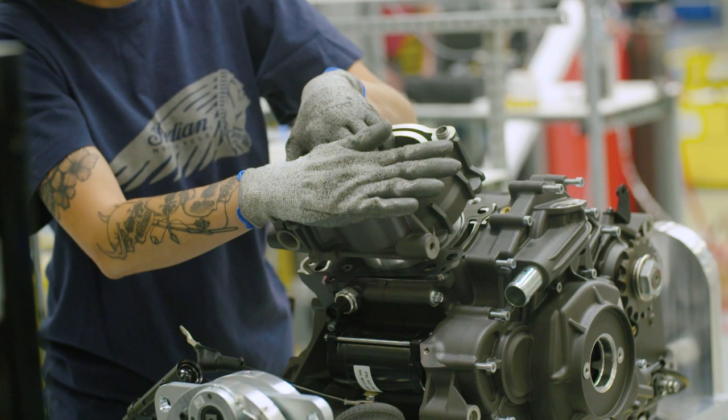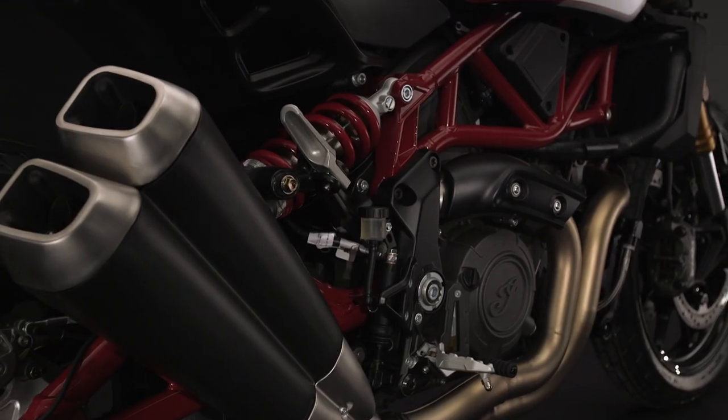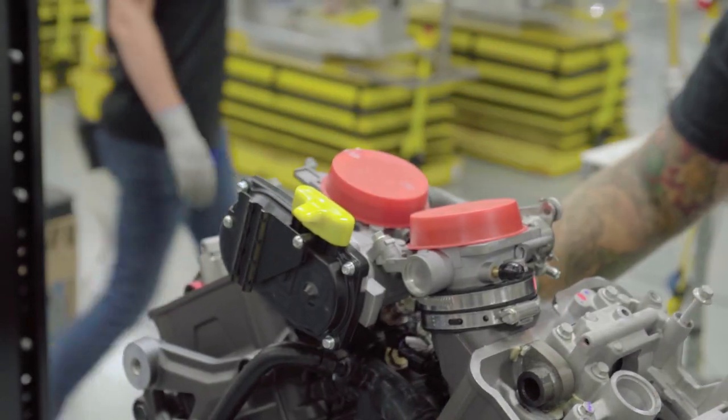Some of the big things that we spent a lot of time on was packaging as much performance as we could in the space that we had allowed. The powertrain team worked heavily with the other members of the group to get the airbox volume we needed to meet our horsepower. We incorporated the intake manifolds into the cylinder heads, and we also changed over from a single bore throttle body up to a dual bore to increase the flow and performance of the engine.